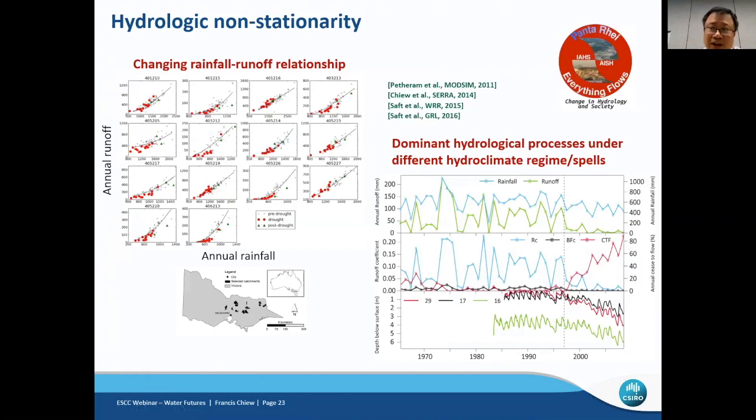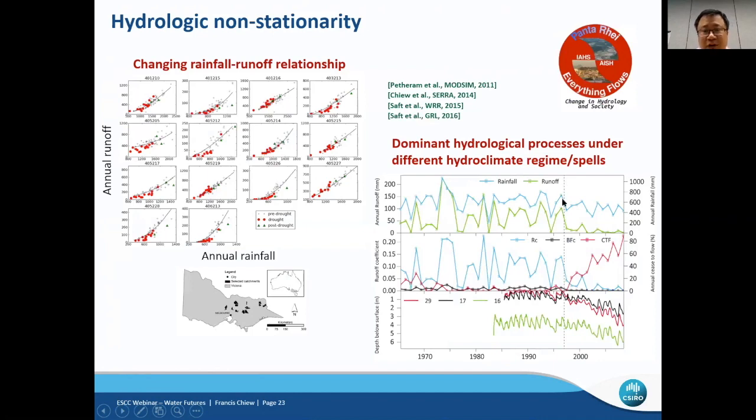Now, there's been a lot of research and ongoing research using this data set as a test bed, because we are one exemplar situation where you've got this significant decline in the rainfall causing an even more significant decline in the runoff. As one exemplar test data bed, I suppose globally you could use it. Not many parts of the world have we seen this kind of characteristic over that longer period. And this is an active area of research by ourselves and a lot currently by the University of Melbourne, looking at what might drive some of the influence. What is the influence of this thing that's causing us not to be able to simulate dominant hydrological processes during long dry spells.